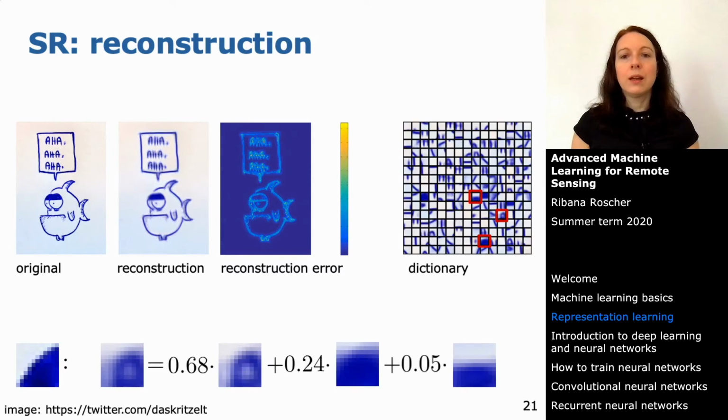If you increase the size of the dictionary, you will get a better approximation because you have more possibilities to approximate each image patch. And you can see here, in comparison to the smaller dictionary, that the reconstruction error is much lower, and also you can see more details in the image. Given below is the approximation for the same image patch again, and now 3 dictionary elements are used, and also you can see the approximation is much better.